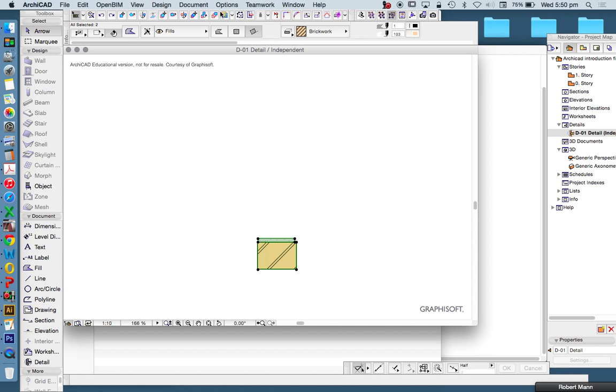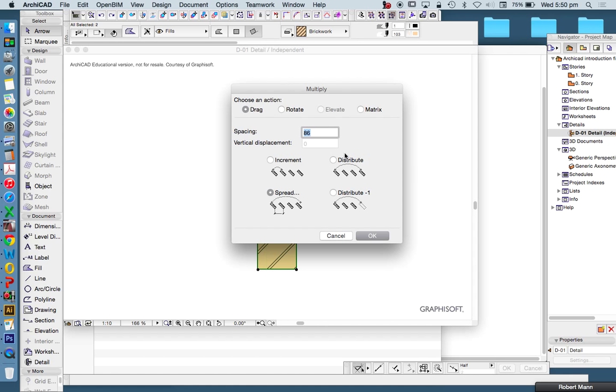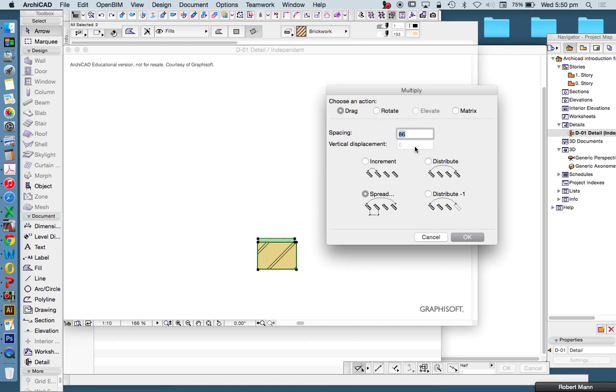What is a brick rod, you might ask? A brick rod is a vertical increment of bricks. 86 is a sort of a random number, isn't it? So a brick rod is 7 bricks, totaling 600 millimeters. So what I'm going to do here is say I want to have a distribution of 7 bricks. So actually, I want 6, let's say, because it's 6 additional.